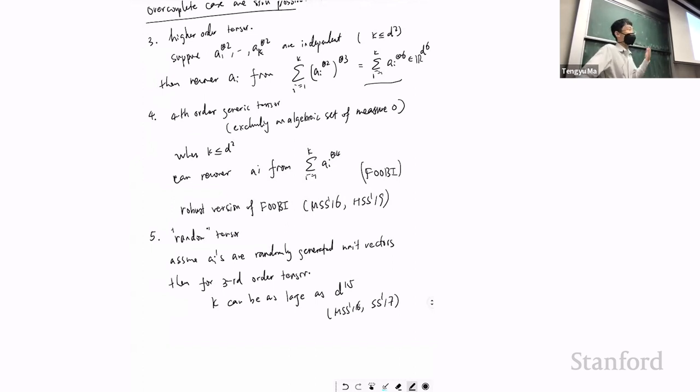Okay, cool. So this is just a very quick, probably a little boring list of references. But I guess you see the rough idea, right? For various conditions on the component a_i, you can have various kinds of algorithms and different results. Typically, if you have more restrictions on the a_i, you get stronger results. So the strongest one would be you assume they are random, then you can even decompose overcomplete tensors when the order is only 3. But if you don't have that strong assumption, you have to go with the 4th order tensor or even the 6th order tensor if you don't use the right algorithm.